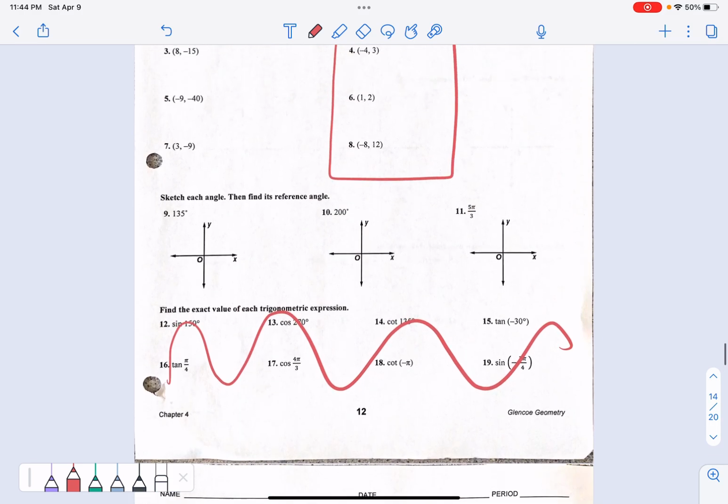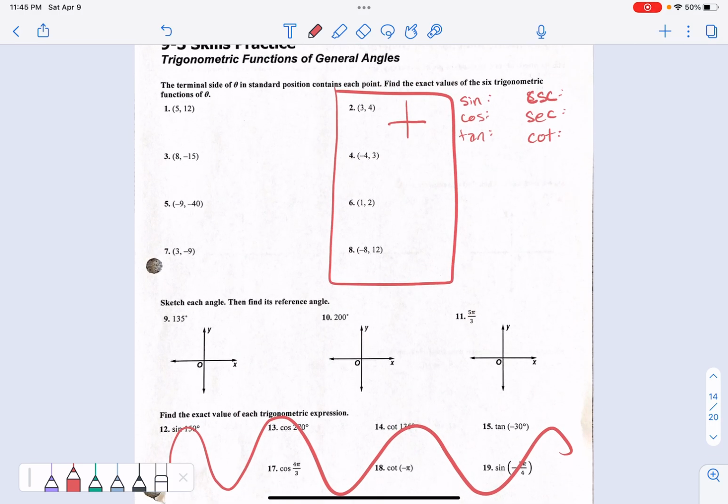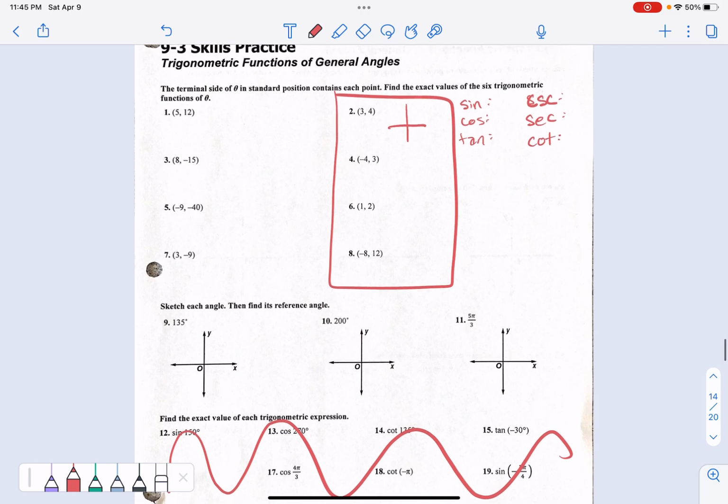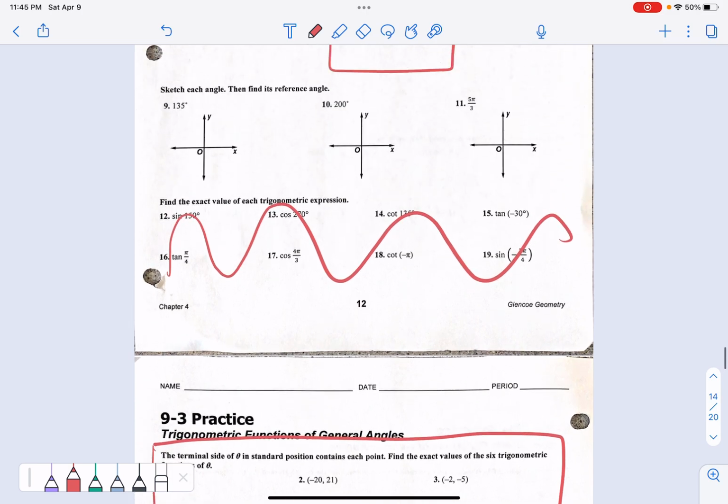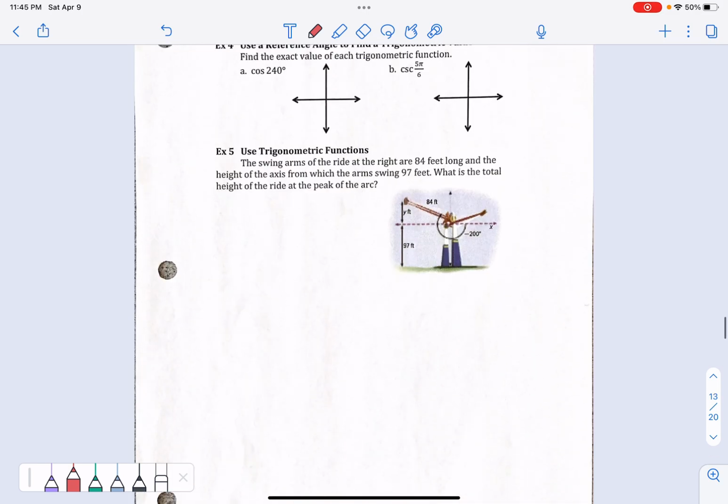So 7 problems. They were a little bit longer, but hopefully you've got the majority of the class period left to work on that. So evens 2, 4, 6, 8, and then 1, 2, 3 on the backside practice. We'll add to that tomorrow when we do some examples and finish the notes.